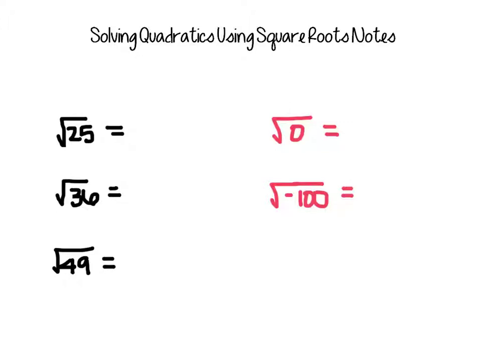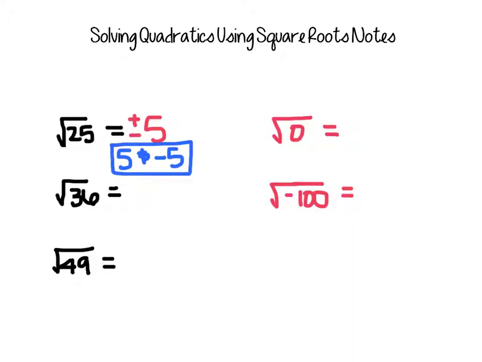So when I take the square root of 25, it basically means what are the two numbers that multiply to it that are the same? And that would be 5. Now here's something special about square roots. When you take the square root of a number, you have two options. It can be a positive 5 or a negative 5. So really the answers for what are the square roots of 25 are 5 and negative 5.